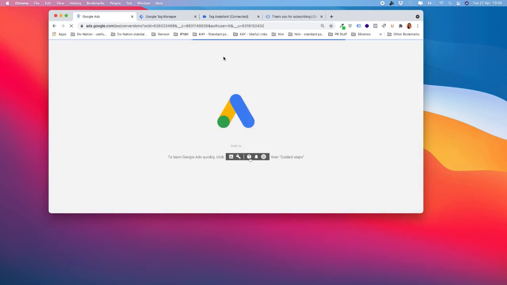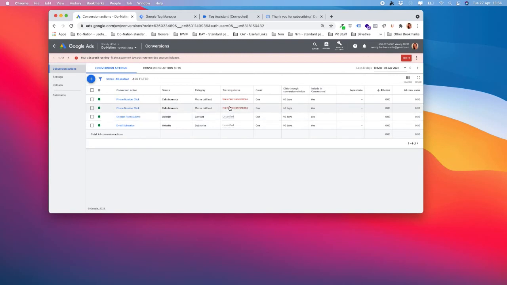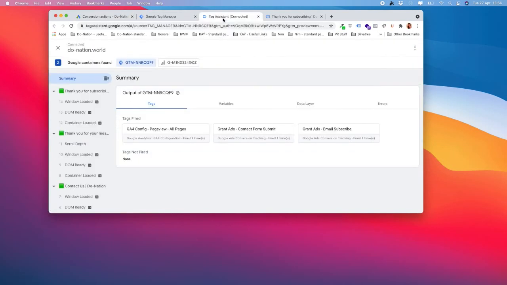Now, it can take a little while for the tracking status to propagate within the Google Ads platform, but sometimes just doing these actions with the tag assistant open is enough to verify those tags. So let's just have a look and see if that's done that for us. So yeah, we can see here that these are still showing as unverified, but we do know that this is firing. So there's nothing really to be concerned about at the moment, but we'll just check back to see if those tags have then acted as verified.